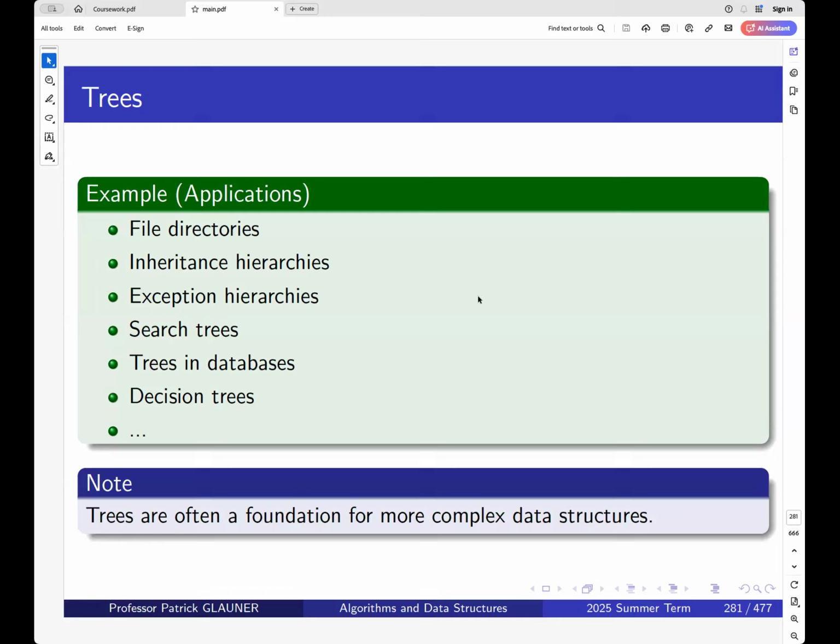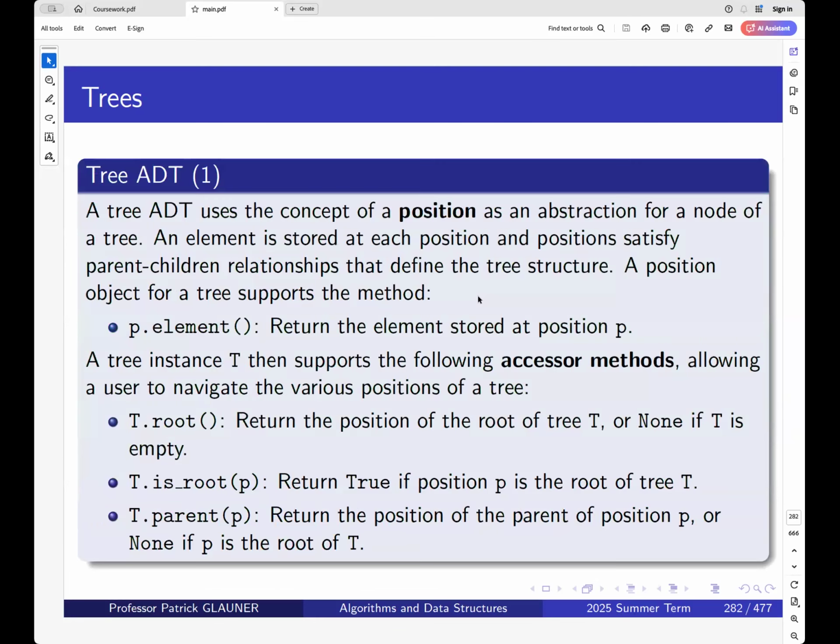And trees are often a foundation for more complex data structures. Now, we've introduced this concept of an abstract data type a few weeks ago. And now we will introduce this concept for a tree, and then we will see how we can implement it. So we'll write lots of code today, and we see how we can actually implement that kind of data structure.